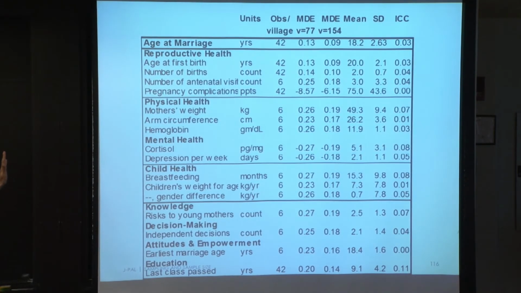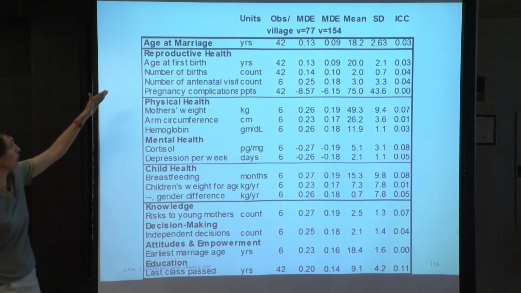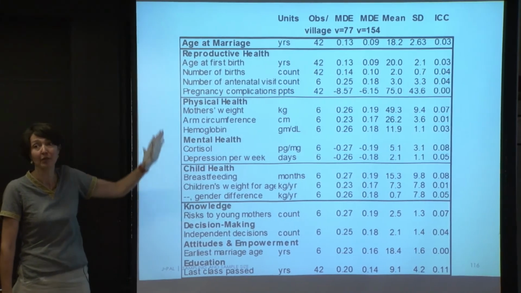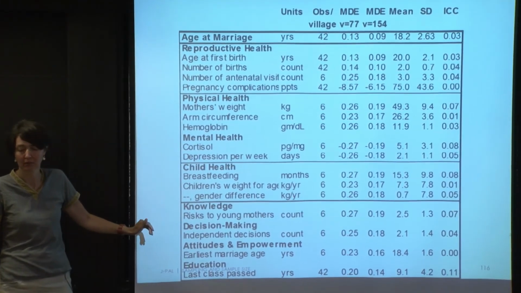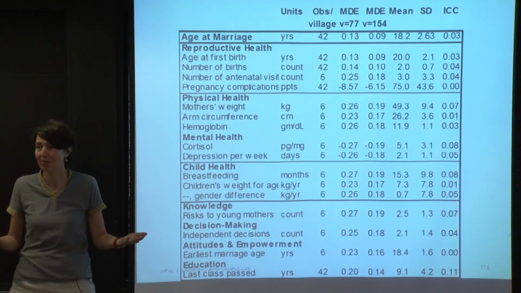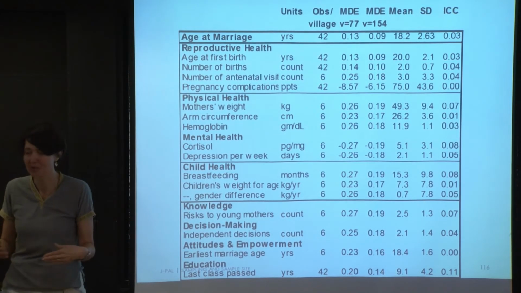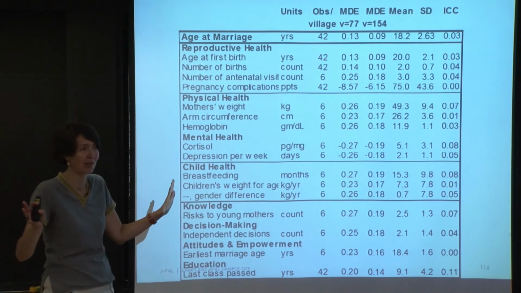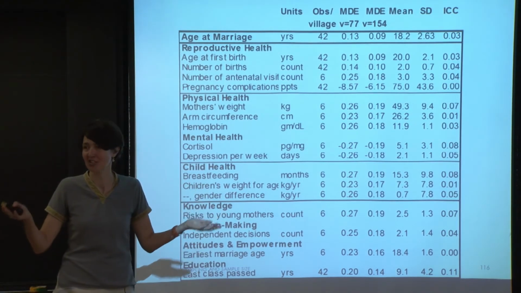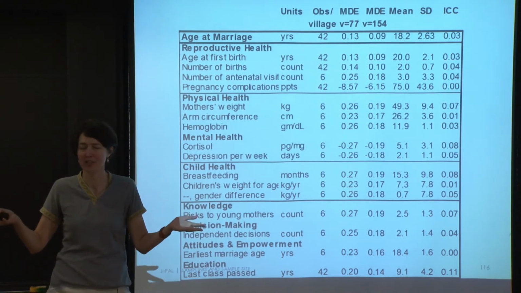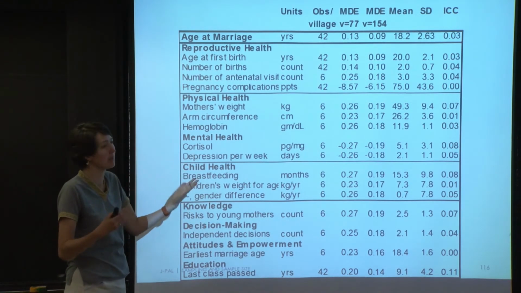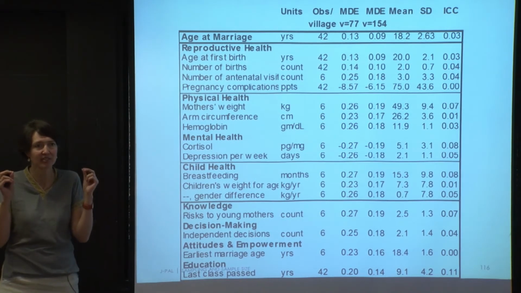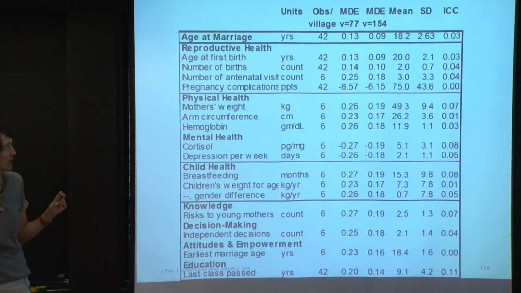So what have we got? We've got all the different outcomes I'm going to measure, and they all have different power. There's no point in putting the sample size there. The thing that you want to put is the minimum detectable effect size, because if you just say this is my sample size, someone has to judge whether it's worth funding this study. So what do we put? We put the minimum detectable effect size. How big an effect will I be able to pick up? Is this precise enough to make this study interesting?